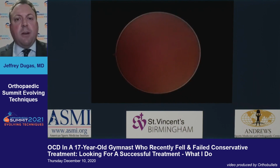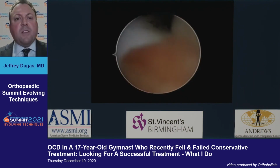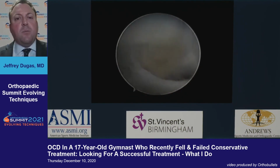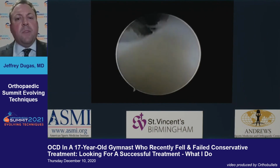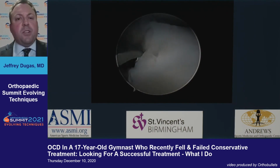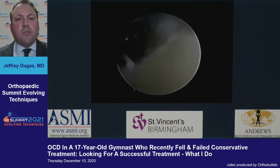A lot of times you're going to take it out in fragments. It may not always come out in one single piece, but we're going to be able to get this piece out and then get a small shaver in that defect to debride the soft tissue from the bed as well as around the edges to make sure we get all of the loose cartilage out. We want to debride this back to a stable rim. This is a small 3.0 millimeter shaver, easy to get into that lateral side. These portals are about 2 centimeters apart.